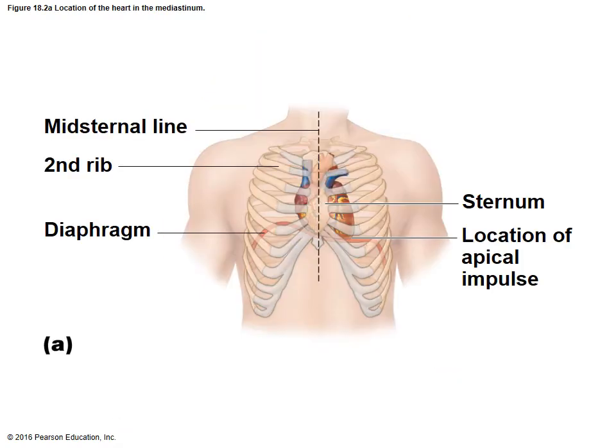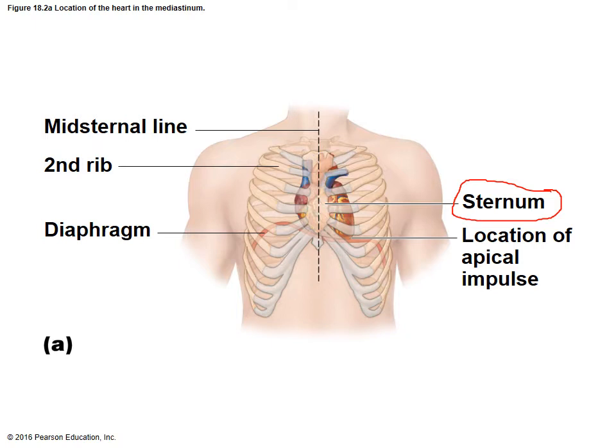Now here's a look at the location of the heart within the body itself. As you can see, it sits right behind your sternum, which is your little breastplate. What you can do is take your fingers and go right below your little clavicle, your little collarbone, toward the middle of the chest, and you're going to feel a little hardening. That's the sternum bone that you're palpating.